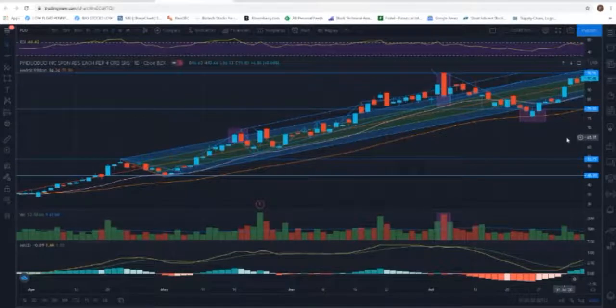Wouldn't that normally be red, not blue? Well, what you see right there is actually green. It just looks blue to you. It's a green candle. In terms of this, I get it, but what I'm saying is because it broke that bottom band, wouldn't it normally be red? No, because it closed up. If it closed down, it'd be red. It gapped down, but it closed up. Okay, so which means it's a bullish signal, gapping down and closing up.